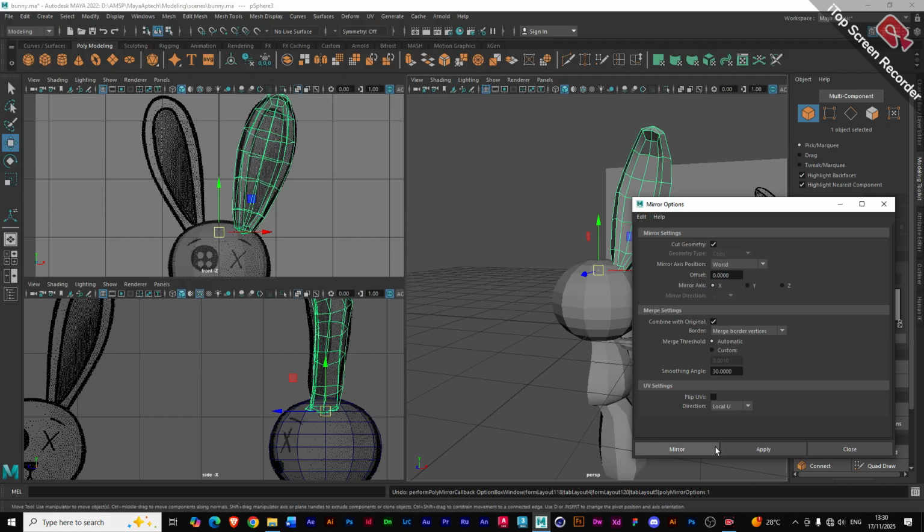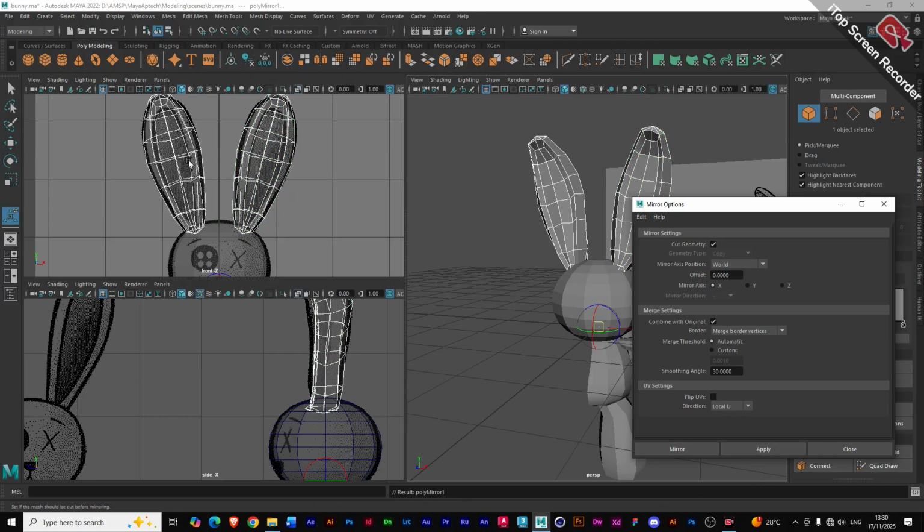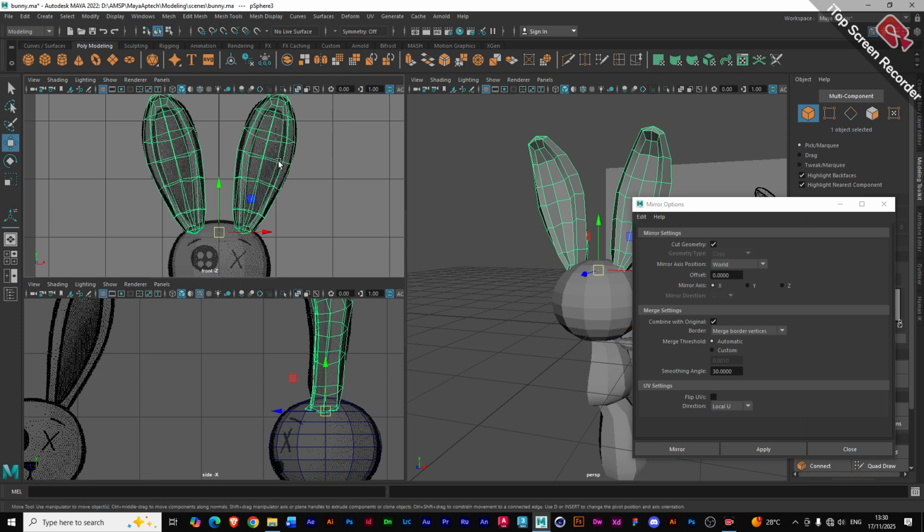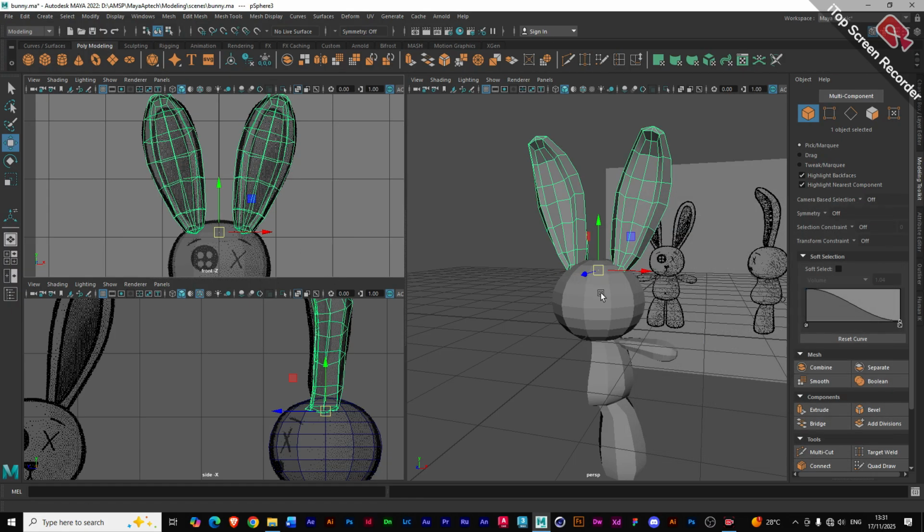Don't need an instance, you need a copy. And then it follows that side because it's following that same axis that I put there. It's seeing this as a center and making a mirror with that same offset. Otherwise, it will keep making a mirror here because of where the original axis for this one was at that time, which was here. But because the axis has come here, it now mirrored based on this one. So the same distance from here to here, the same distance from here to here. Then you have your rabbit.